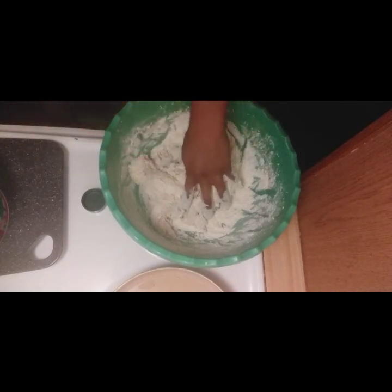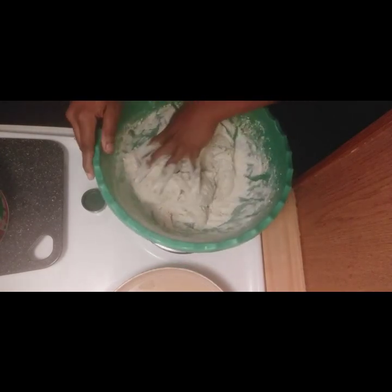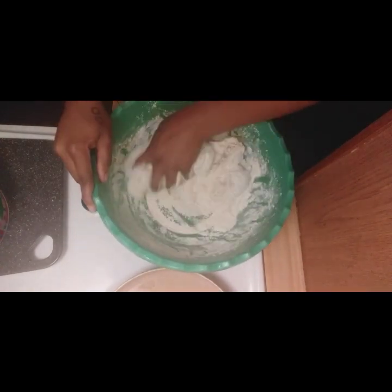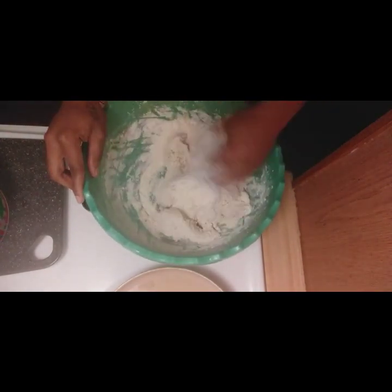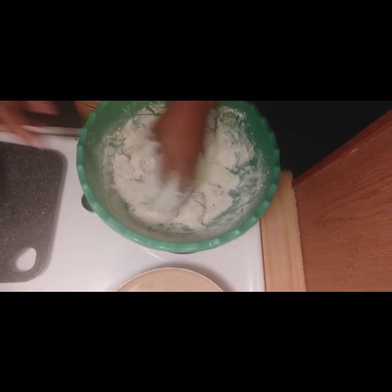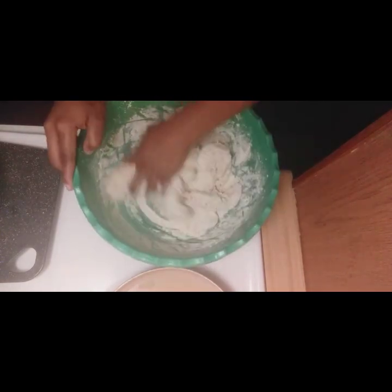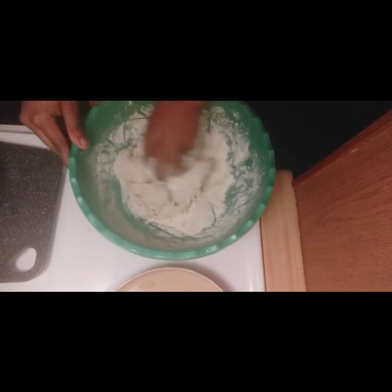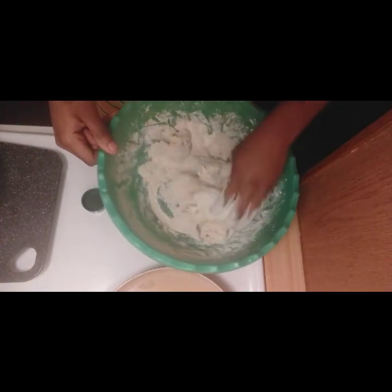Oh, excuse me. The seasoning. My husband's at work and he's not going to get off till late tonight. And he's bringing us some salads home to eat. So this is the meal that I'm going to cook for my girls. And so I'm not going to make too many noodles. So I feel like 2 or 3 of the little noodle nests will be enough, especially for the amount of Alfredo sauce that I have.